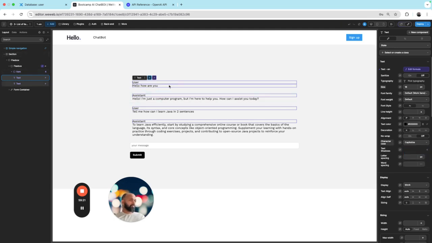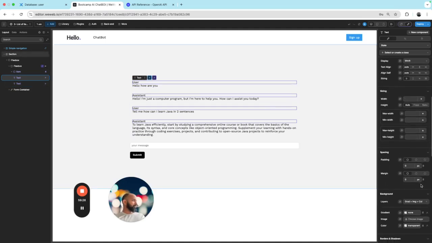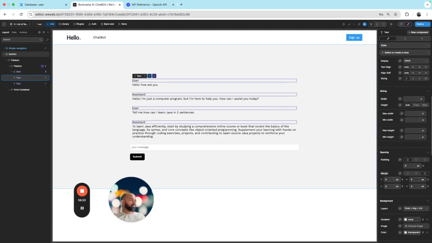We should also give some spacing between the two because it looks sort of odd that they're so close to each other. I can give a spacing by giving a margin, let's say 5, or let's make it 10.